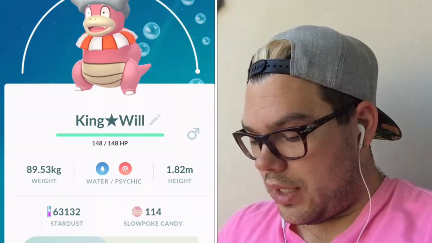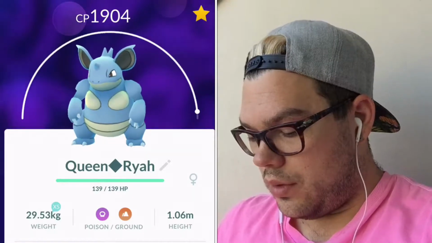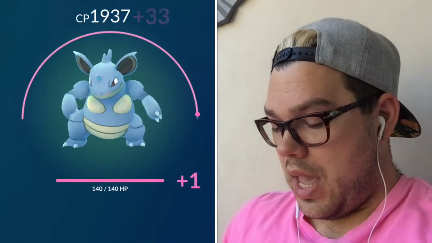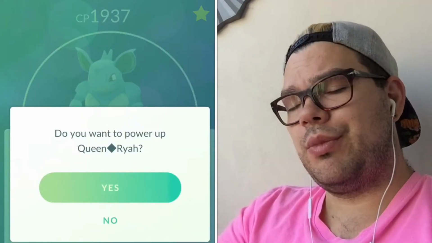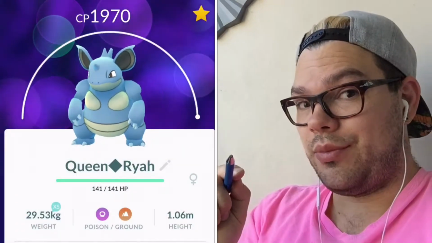Alright, so then the next one we're going to be leveling up is my Queen Raya. She is an awesome ground and poison type. And I have with her a Dark move, Bite, and a Stone Edge for my charge move. She is now at a beautiful 1970, and she is also another 100% IV.